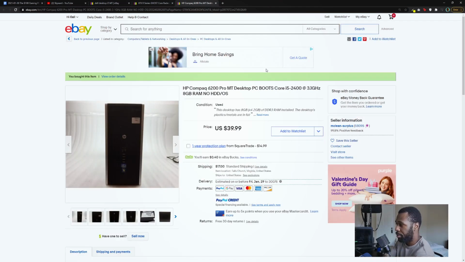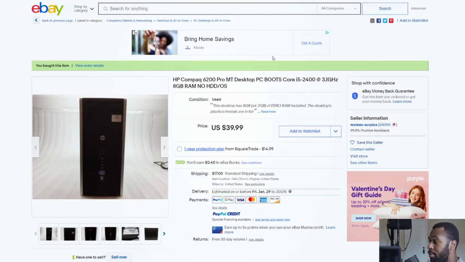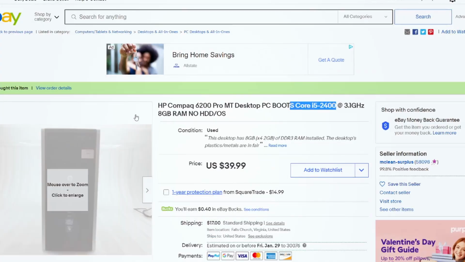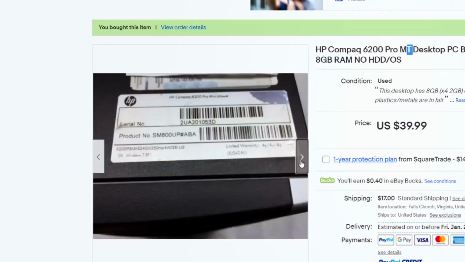About 3 weeks ago, I found the HP Compact 6200 Pro MT for about $57 after shipping. It has all the parameters that we need. It has an i5 2000 CPU or higher, at least 8 gigs of RAM, and it's the MT version, so it's large enough to hold big video cards.